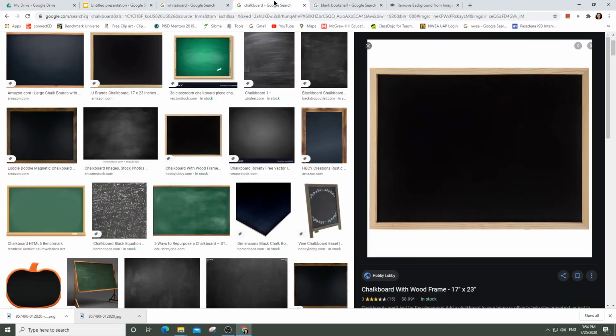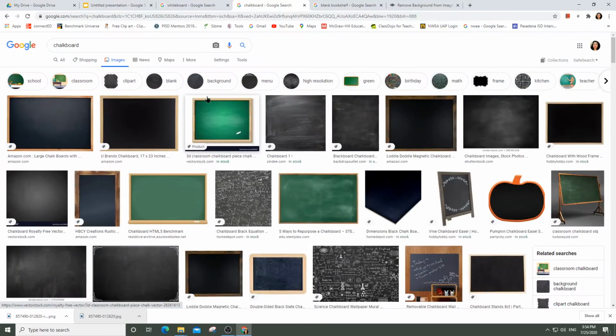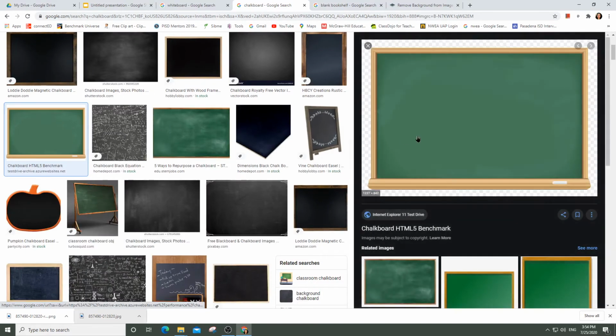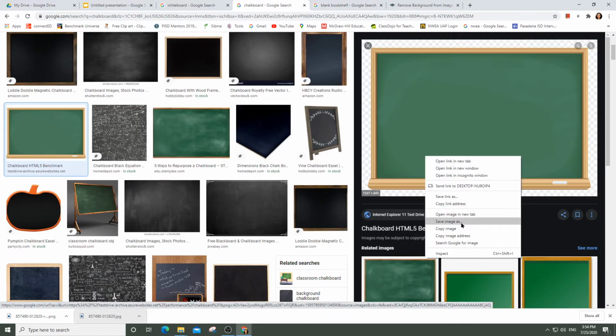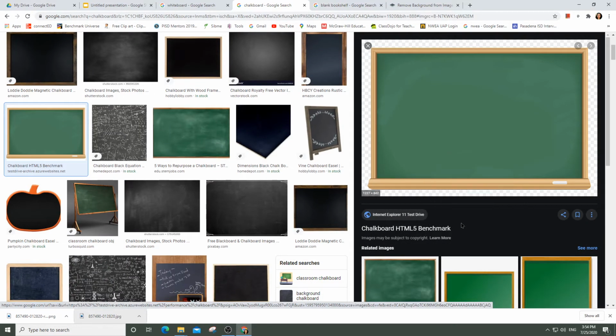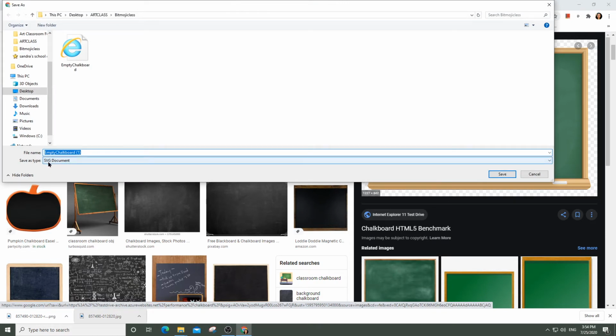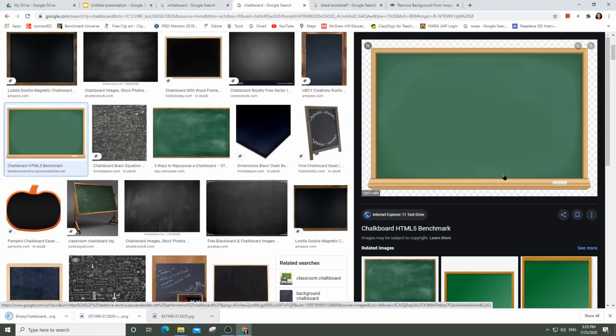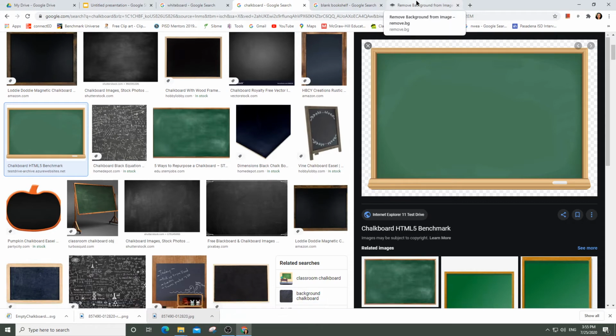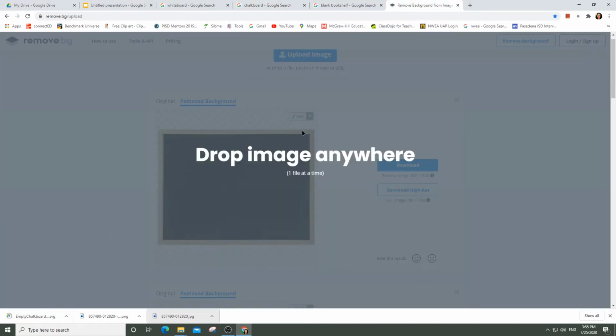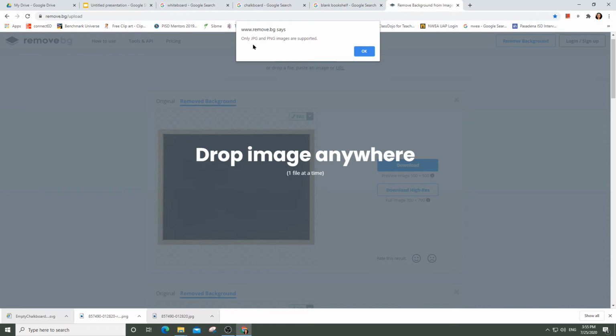There are some images that whenever you click on them are going to look like this. When you save them, they are going to be saved as an SVG document or as a WebP document, and what you do in that instance is save it either way, but whenever you try to drag and drop, you notice that only JPEG and PNG images are supported.